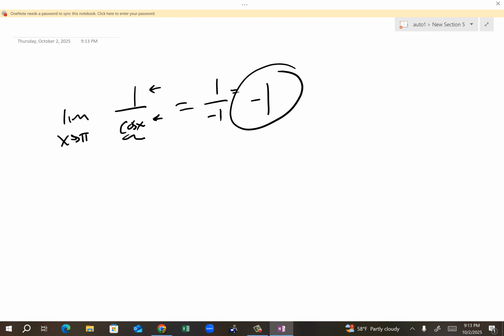So suppose I said, let's take the limit as x approaches pi of 1 over cosine x. Okay. Is this continuous? It is. Is this continuous? Yes, as long as the cosine of whatever you're thinking about doesn't equal 0. Well, what's the cosine of pi? It turns out the cosine of pi is -1. So we're good. It's going to be 1 divided by -1. The answer is -1. Okay? That easy. Because again, continuous.